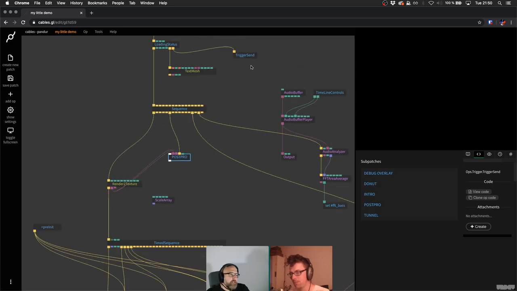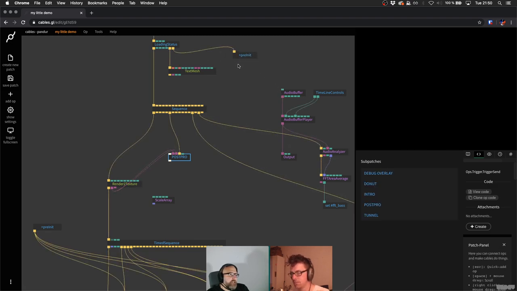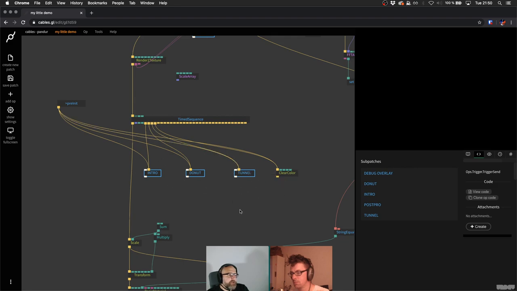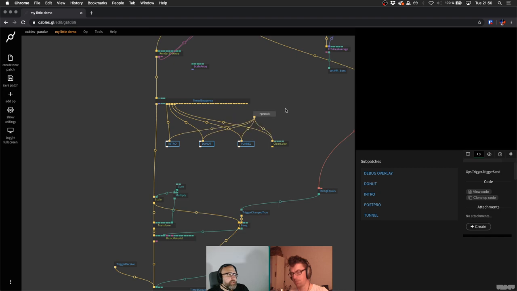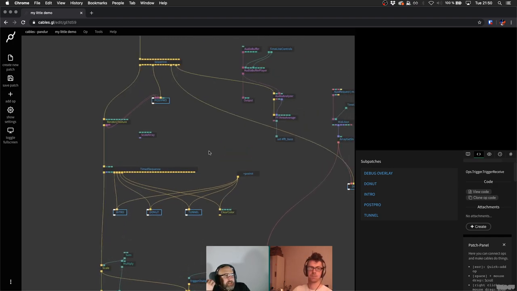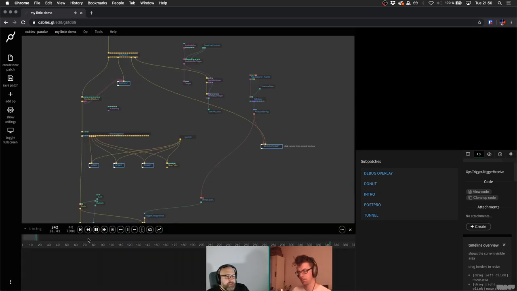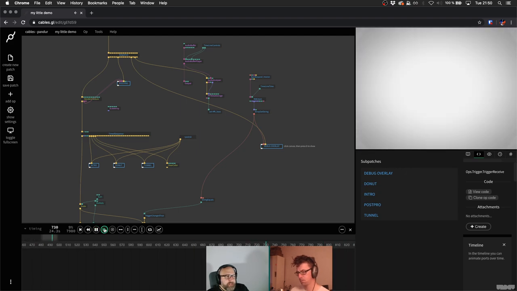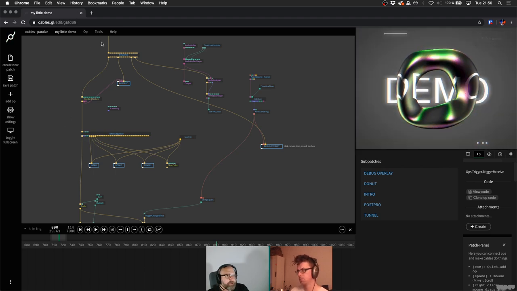Yep. So this trigger send has a pre-init, and when it's being loaded, it will initialize, pre-rendering all of this. Otherwise, the first time you run it, you will have stuttering between the scenes. This way you can initialize it and then it should be smooth because everything was rendered before already. Right, cool. You will see this stuttering when you are there, but if you have problems like this, then just contact us and ask us questions. We want to help you do a demo.